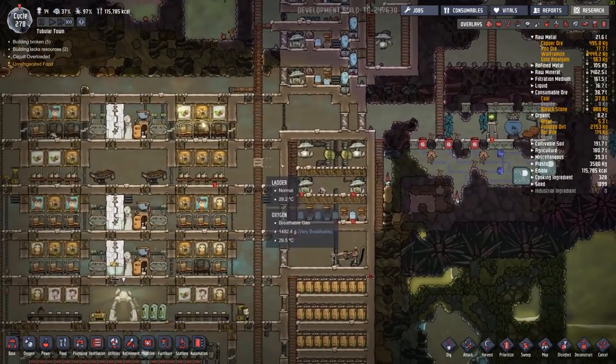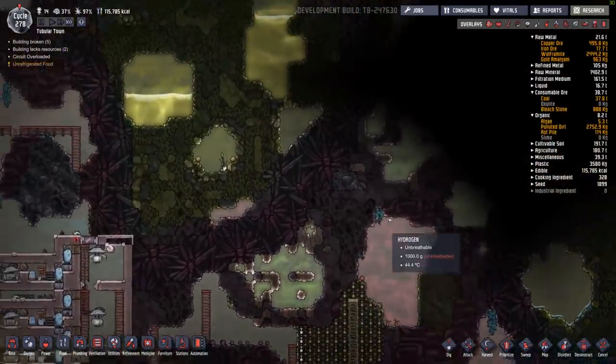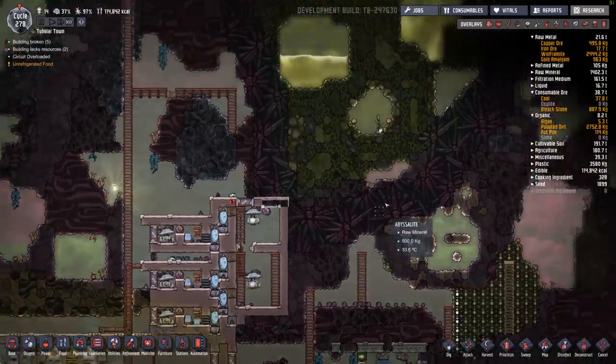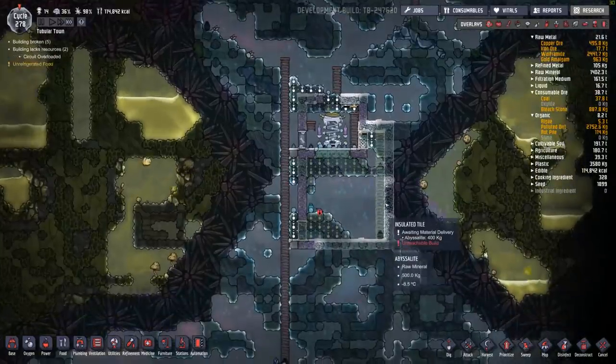We have 14 people. We can get 18 into our base. So we can get 4 more peeps. We'll get those going as we continue on. Suffocating. Good. He needed to do that. Okay, we'll come back down. How's everything going in here?